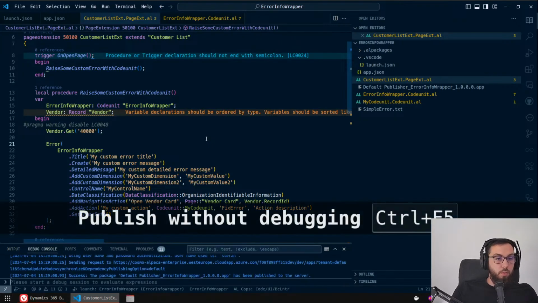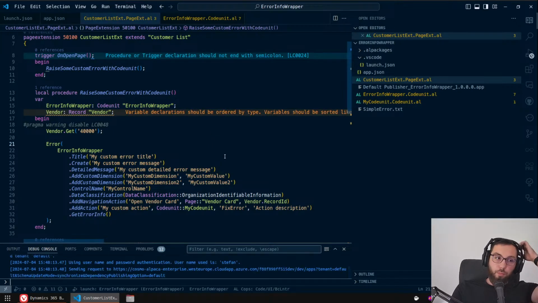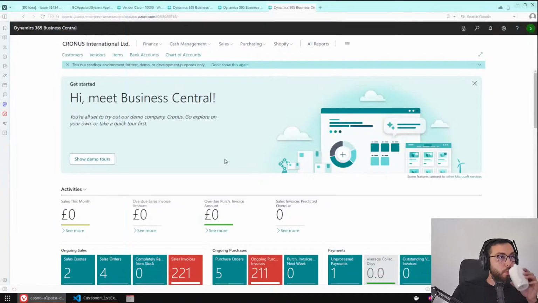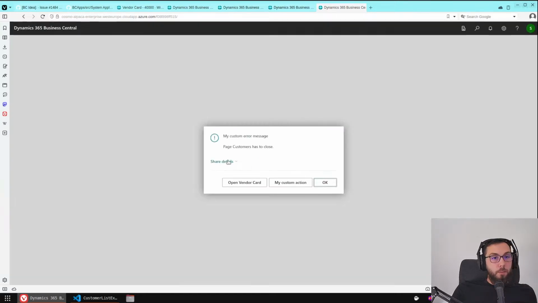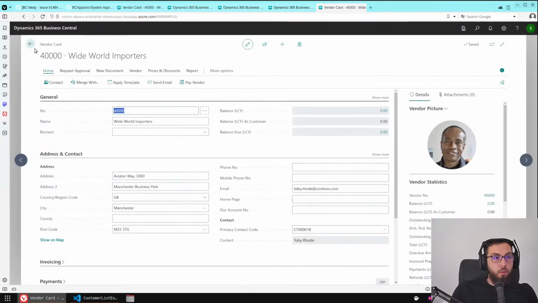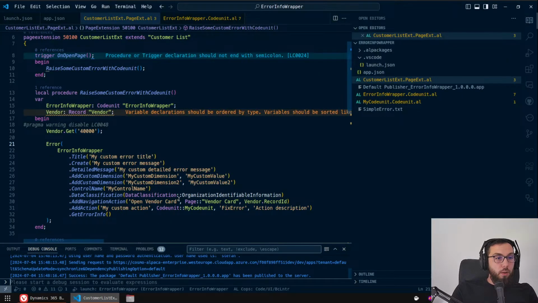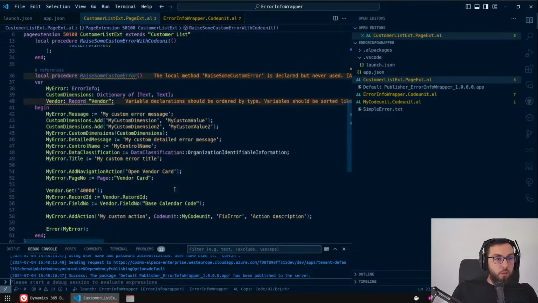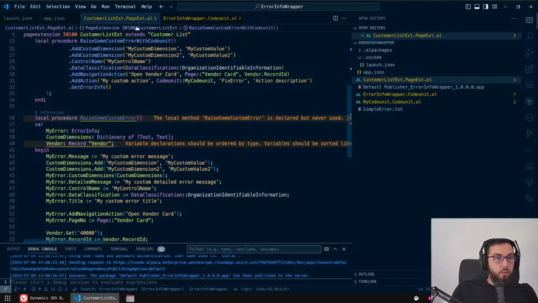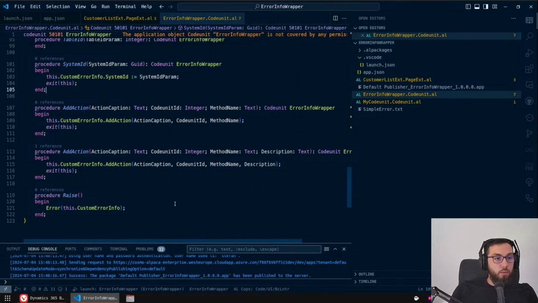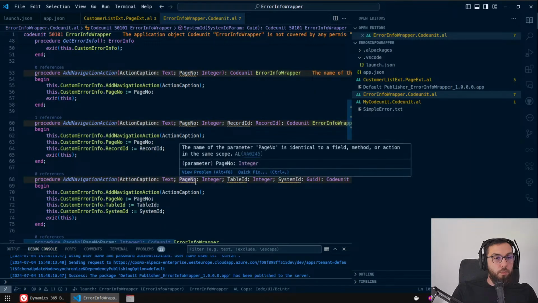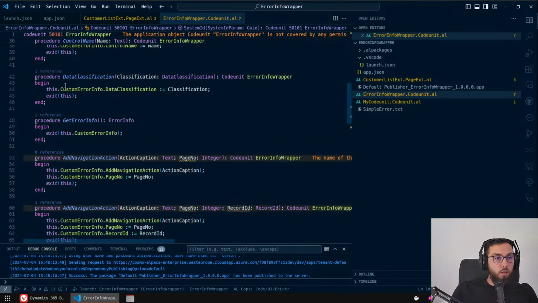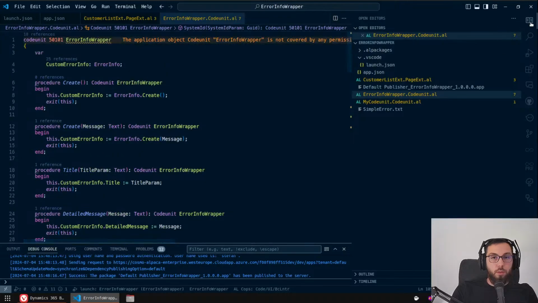Let's see what happens. Works just as good. And I did not really expect there to be any, I mean, it's just wrapping it, putting it into a different function, in a different code unit. That's what I wanted to say.